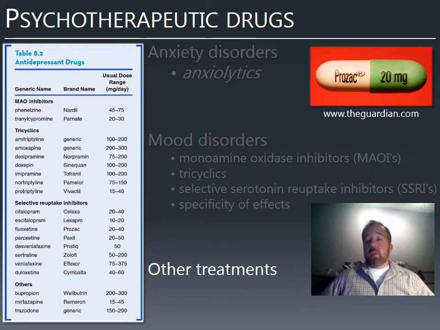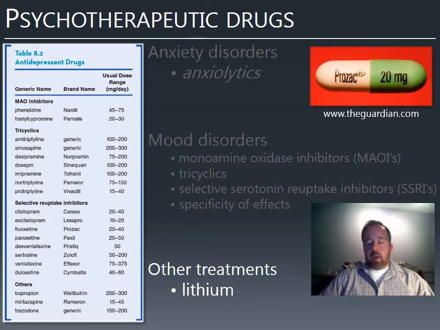These are, of course, not the only treatments for mental disorders, and for mood disorders in particular. You have things like lithium. At first it wasn't clear exactly how lithium had its effects. It's just an ion. It's the third element of the periodic table, so it's not big like some of these drug molecules.